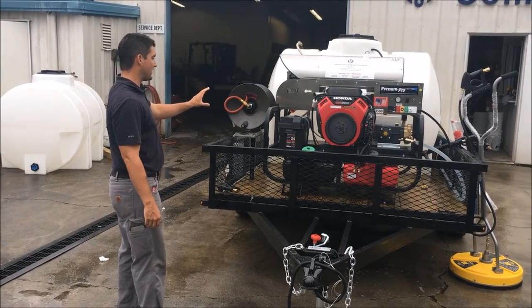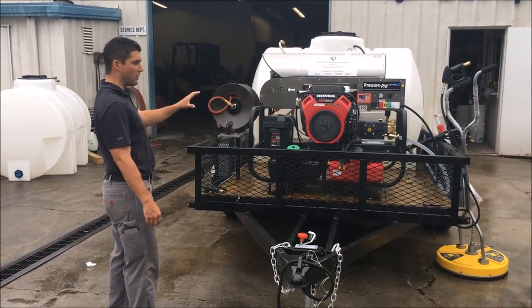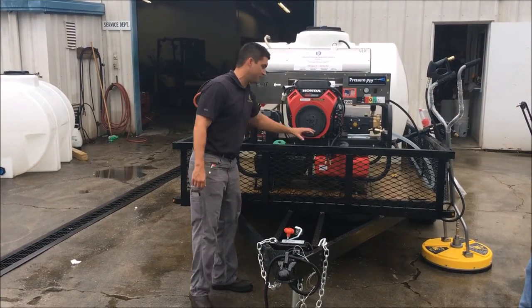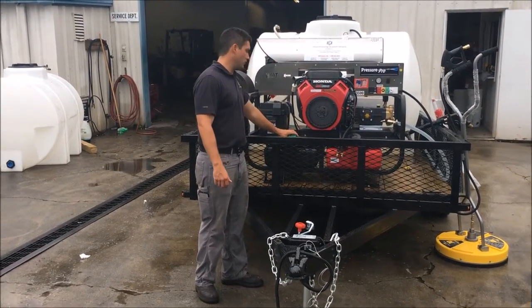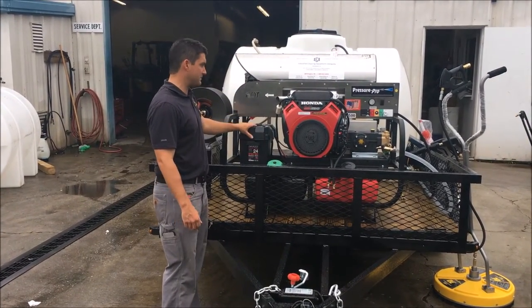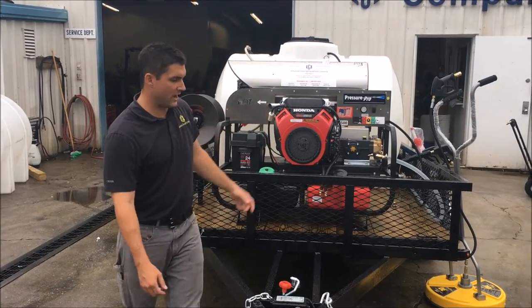The main power pack of the unit is a 6012, 20 horsepower, 6 gallon a minute, 3,500 PSI. You've got two 15-gallon fuel tanks, diesel for your burner system, gas for your engine. You've got a 12-volt deep cycle marine battery, and then you've got a General pump.